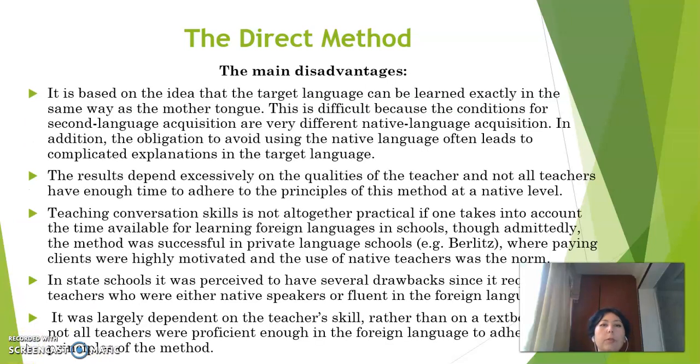There are also main disadvantages of the direct method. They are: it's based on the idea that the target language can be learned in exactly the same way as the mother tongue. This is difficult because the conditions for second language acquisition are very different from native language acquisition. In addition, the obligation to avoid using the native language often leads to complicated explanations in the target language.